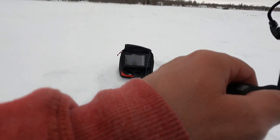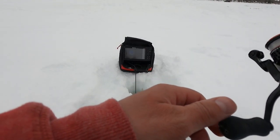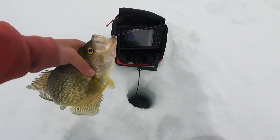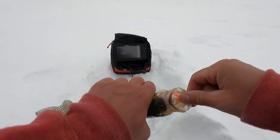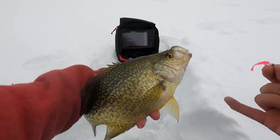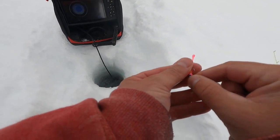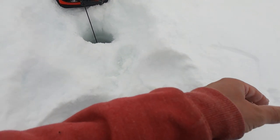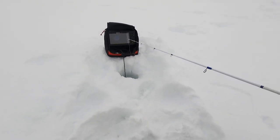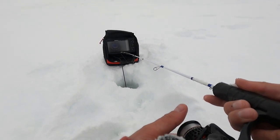Ooh, there's a crappie — crushed it, right at the top of that school too. Come on, another nice one. Another nice crappie, you guys — look at that. Bottom jaw hook on that guy. Another beautiful slab-a-rooski, you guys. Get him back down there — he just pummeled that thing. I've just been fishing the top of the school, trying to get these crappies out of here. Got a few bluegills, not very many crappies, but the ones we're getting are quality fish, which is nice.